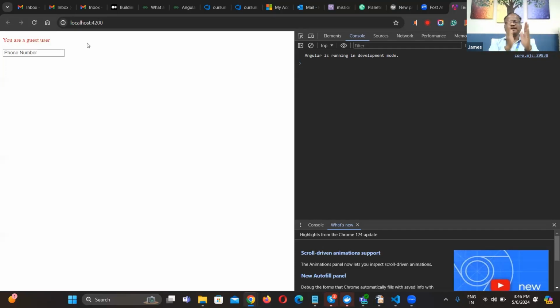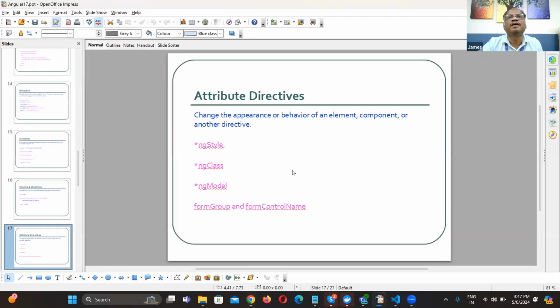So here we have 2 kinds of message. If a paid user comes, we need to show one message: you are a paid user. Otherwise, for a guest user, what will we do? Normally we would use the if condition, which we just learned, ng if. But without using that, how can we do it? Because we are only changing some color, so why go for if?